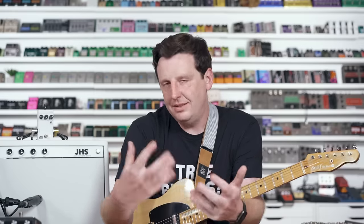So long story short, I took a germanium fuzz. This is a 1973 Mark III, my favorite fuzz in the room, and I created this based off of it, but I used silicon, made it sound exactly the same. So the little lesson here, the Sesame Street moral is, don't let guitar nerds tell you silicon is bad. Let's put this on and let you hear a Tone Bender or the three transistor topology.